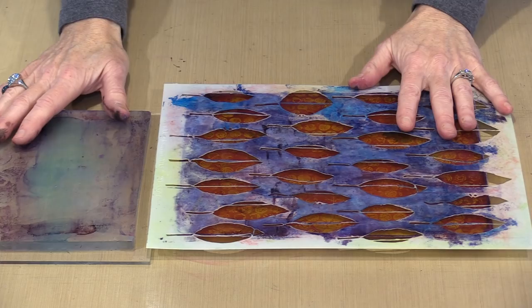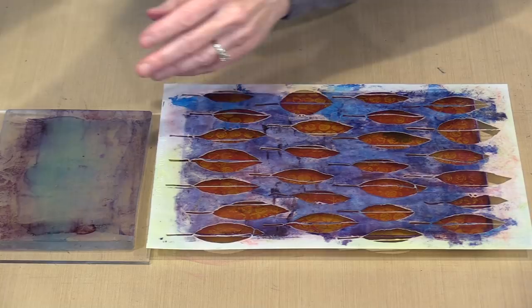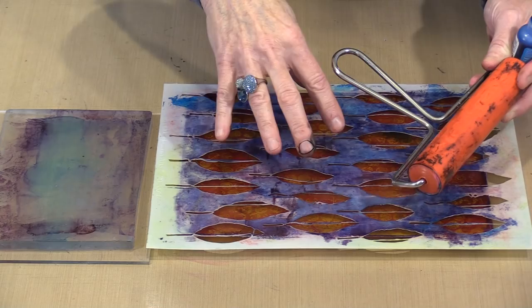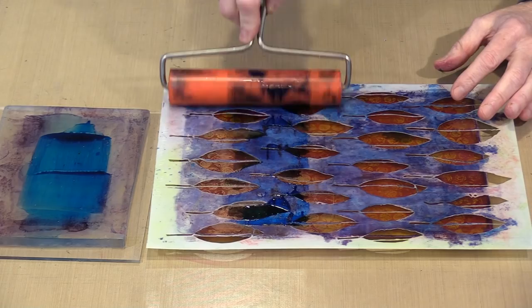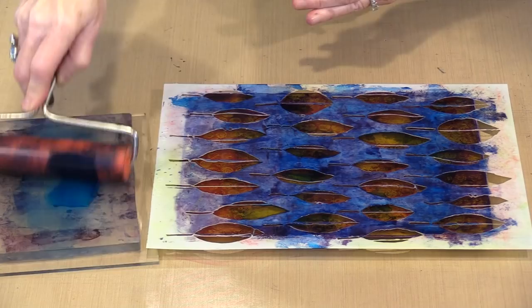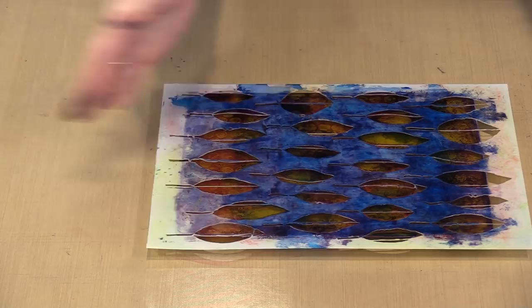I'm using Aquamarine — another color new in January 2018. When I brayered this out on the side plate, I wiped the brayer clean before coming to the stencil, because whatever is on the brayer will mix with what I put down, and I need strong contrast between the turquoise I'm applying and the color already on the plate. I'm brayering the alcohol through the openings of the stencil in various places — I don't have to do everything. Now it's the waiting game again; I have to let this dry. I'm waving my hand over it to get the solvent base to evaporate.